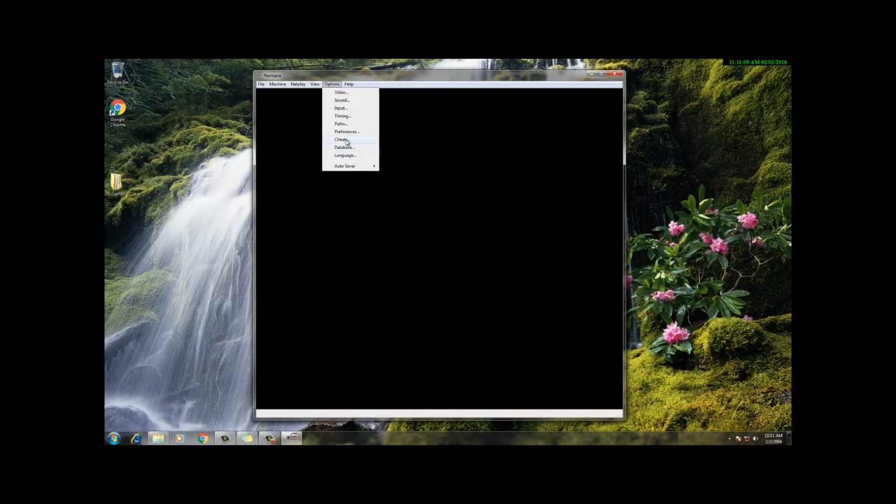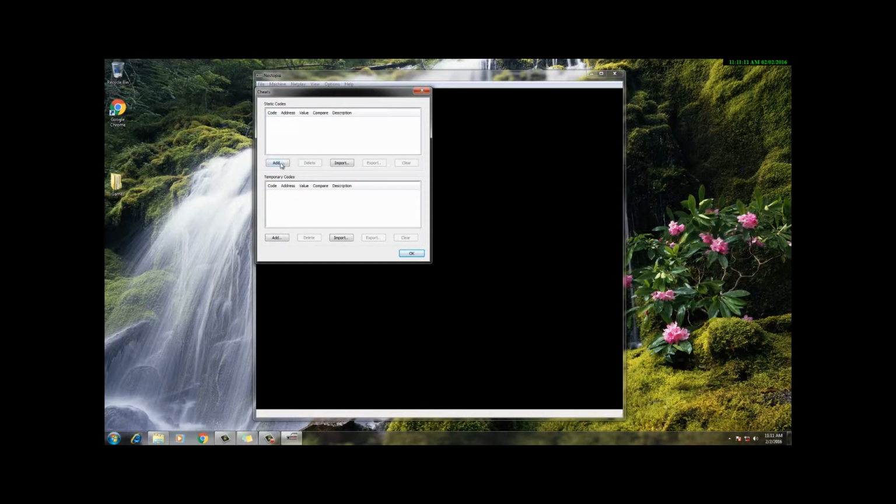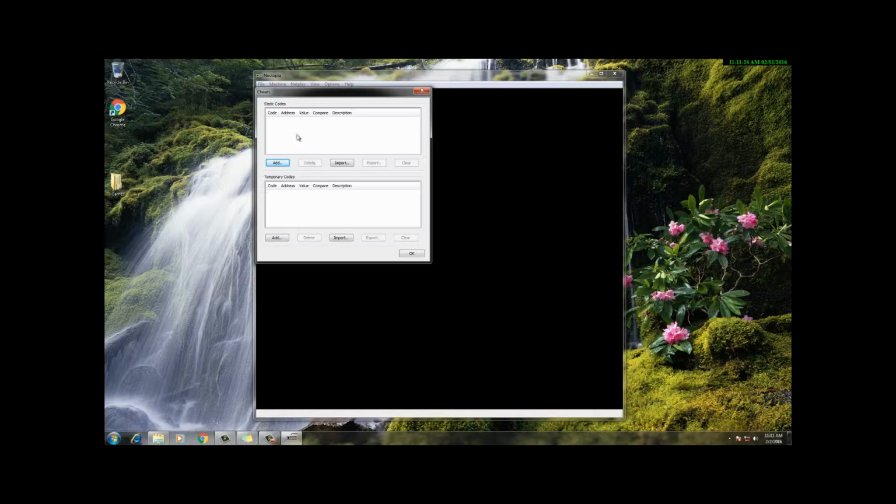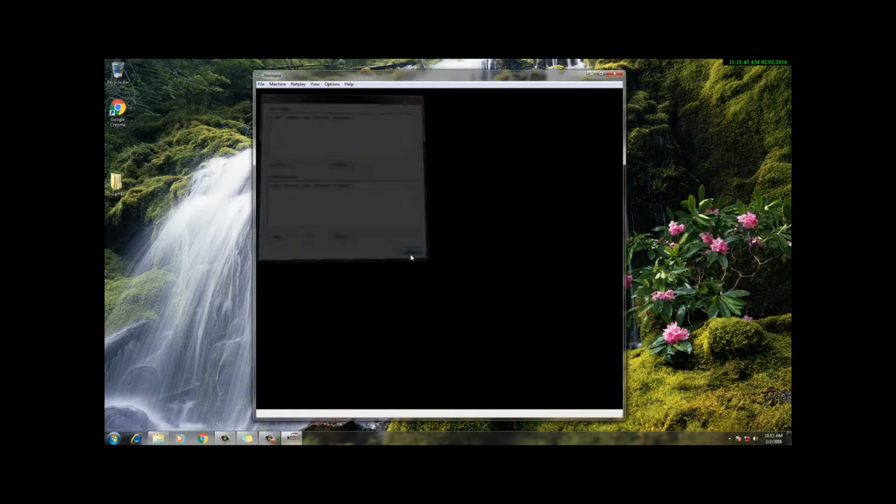You could put your cheats if you want, for like Game Genie or Pro Action Replay. You will put the code in here. You put it in here and you will hit submit. So once the code's in there, you could import them. So if you had a code in here, you import it in here by hitting import, and once it's in there for the appropriate game, let's just say that's Super Mario Brothers, you want to jump like super high, you will hit import, it will move down here, and then you hit OK.